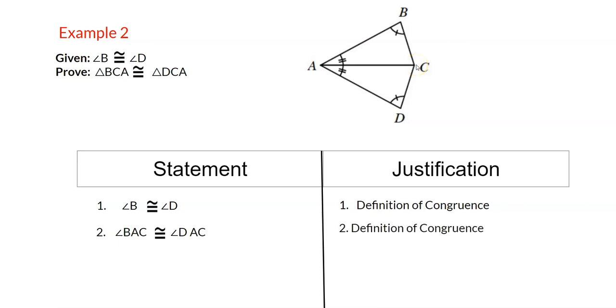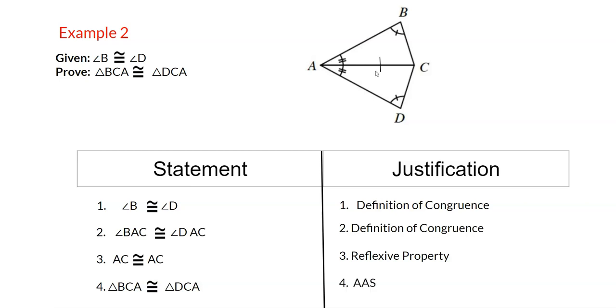And again, because it's given to us with the markings, that's why we can say that. And then the third one I can say is AC is congruent to AC, because anytime two triangles share a line together, it's called the reflexive property. So I'm going to make a little marking there. With that, I can say that the triangle BCA is congruent to triangle DCA, and the condition is angle, angle, side. Here's my angle. Remember, I can skip, and then do another angle, and then immediately it should be my side.